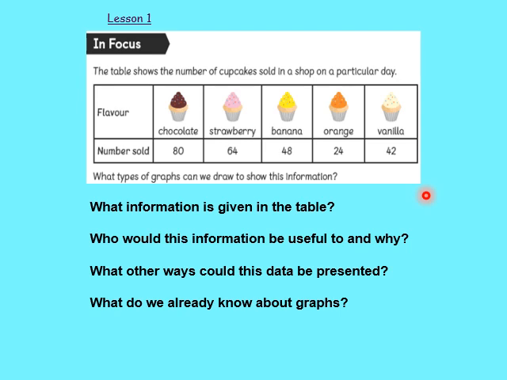And there are some extra questions here to get you thinking and to help you. What information is given in the table? Who would this information be useful to and why? What other ways could this data or information be presented? What do we already know about graphs? So have a go and then come back and we'll have a look at different ways to show the information.